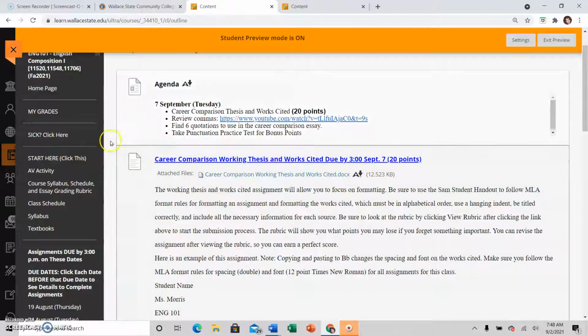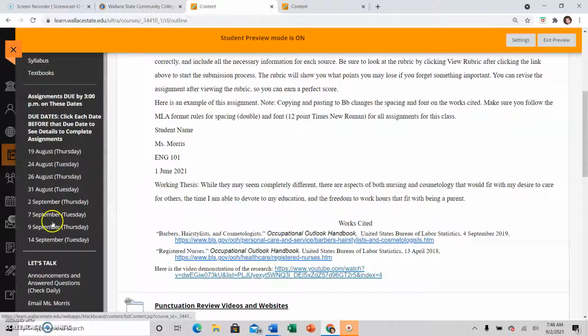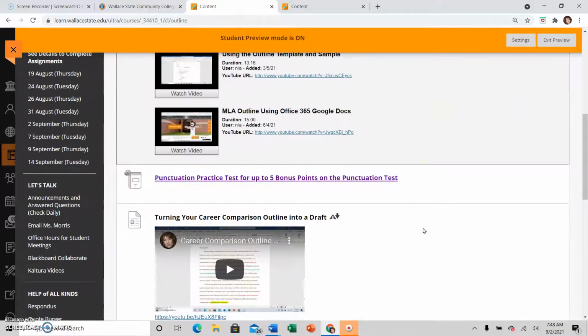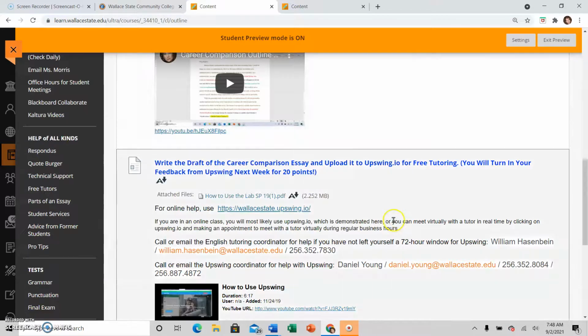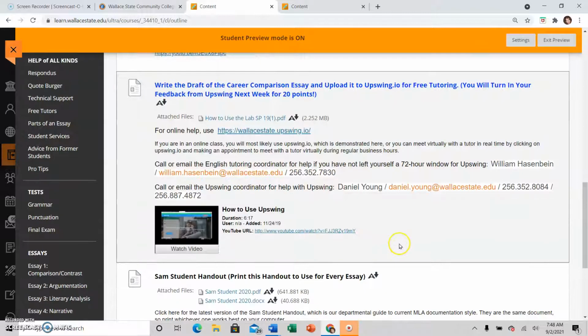So make sure that you understand the difference between using online tutoring services and uploading there, and uploading to Blackboard. Okay, so for example, I don't have a sample for you yet. So this is: write the draft of something and turn it into the online tutoring, and I have a video for you showing you how to do that, and I have help for you to call or people on campus you can email. I'm not the expert on this tutoring service. It's not mine, and I'm not a campus tutor, but these people are. You can call them for help.